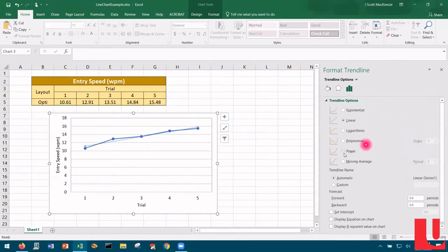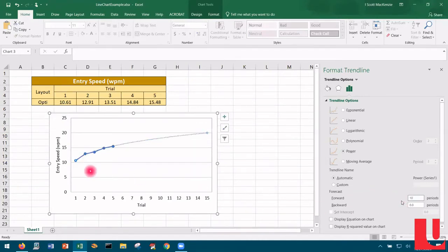By default, the Format Trend Line dialog assumes you are looking for a linear regression line. That may be the case, but actually we are looking for a power law to be fit to these data points. So we click on power. One thing that is common in learning models is to extrapolate forward. We see the results over 5 trials. We might be wondering how the trend would continue, for example, over an additional, say, 10 trials. So we're going to forecast forward by 10 trials. I type 10 in here, and we see that the trend line now extends forward to trial 15.